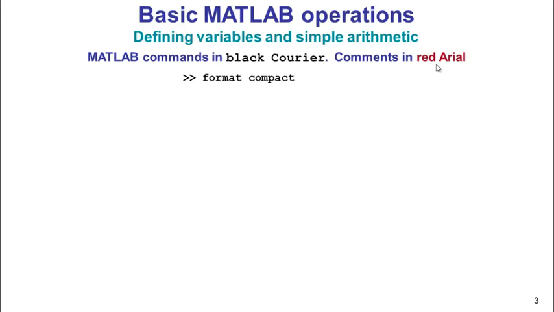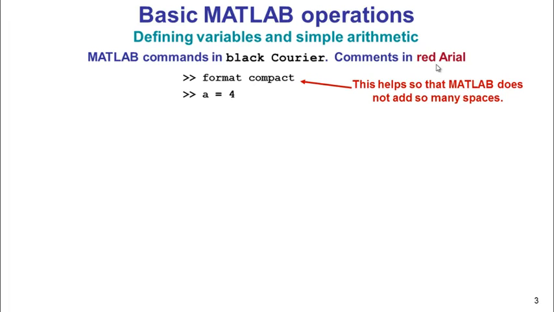One of the first things you might want to type is this command, format compact. Normally MATLAB spits out a lot of information about the variables that you define, and it includes a lot of spaces. And this is a way to help so that you can have more information on your screen and not as many spaces if you type format compact.